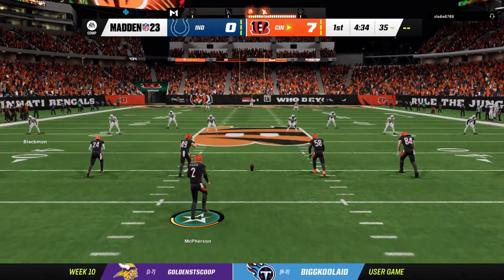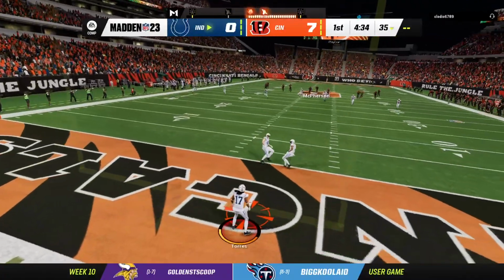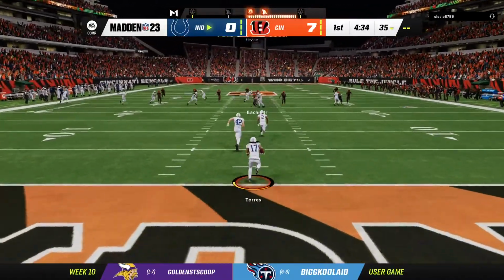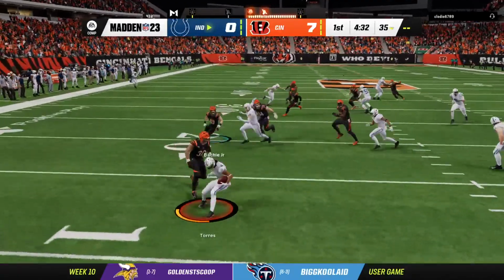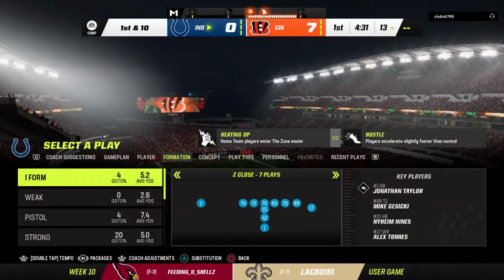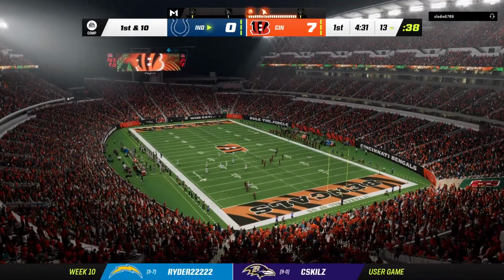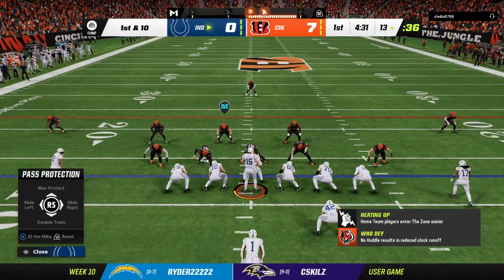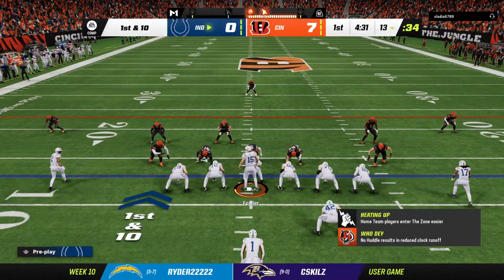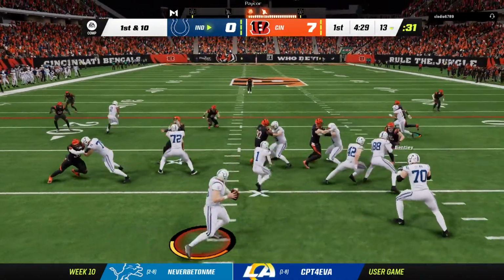After the touchdown, McPherson on to kick this one away. Now this is going to be returned from the middle of the end zone. And he's only going to make it to the 13-yard line and no further. The Colts come to the line ready to start their next drive. They threw an interception the first time they had the football, wound up leading to a touchdown the other way.